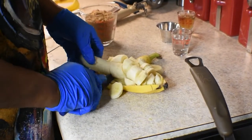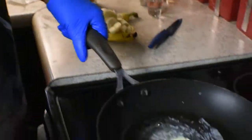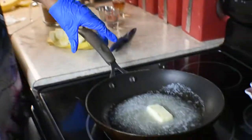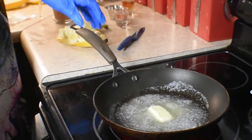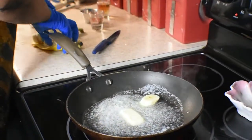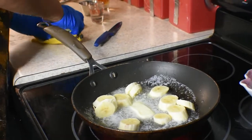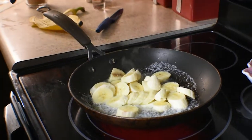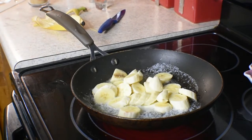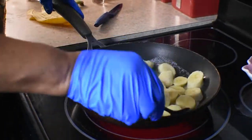This is a simple recipe and very tasty. It also involves a skill called flambé, which is basically set on fire. So we're gonna let the butter melt. As the butter is melting, we add our bananas. And we're going to stir that. Stir our bananas in there, like that.